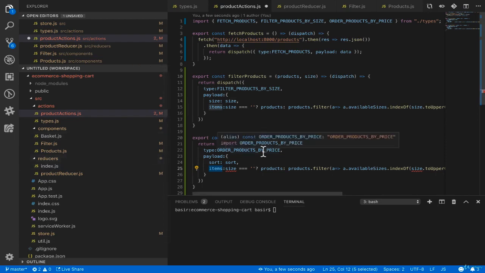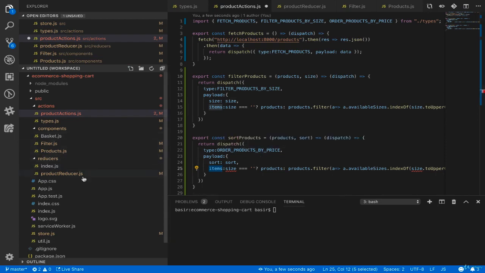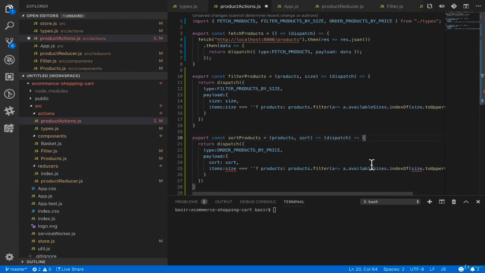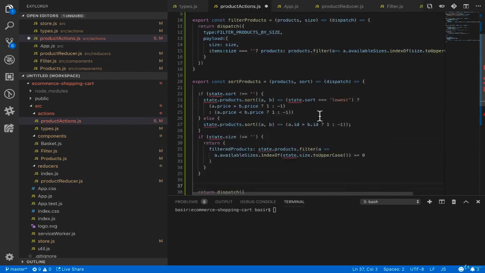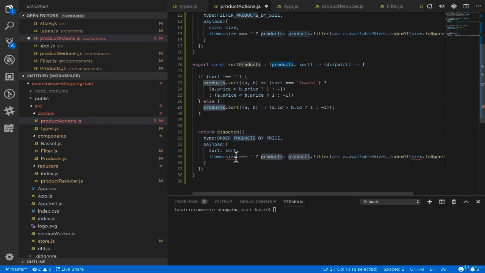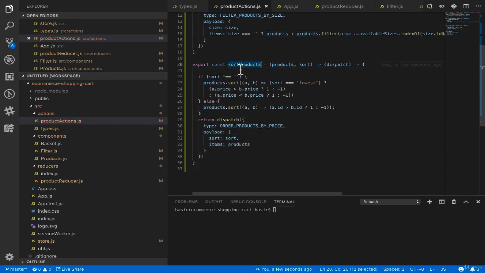Let's copy the sort algorithm from the app.js and put it here. So there is no need for state dot, and we just set it to products. That's it. We created the sort products.